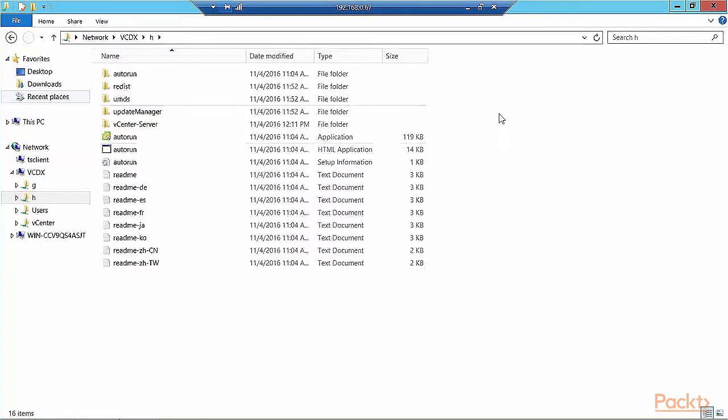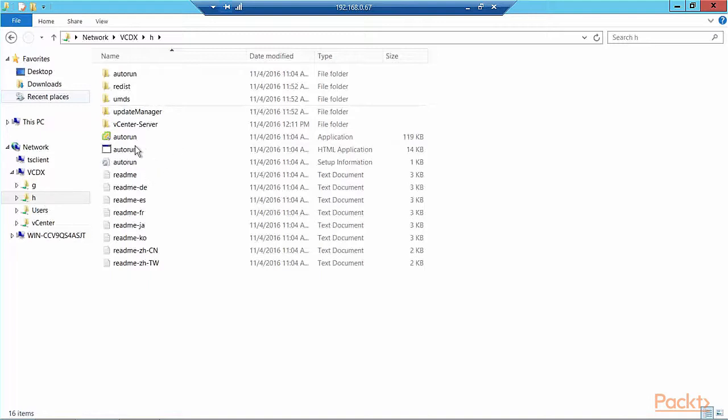So we're back in the lab again. I'm logged into a Windows 2012 R2 server running on bare metal at the address 192.168.0.67, and I have a remote desktop connection to it from my laptop. On my laptop, my H drive is a CD-ROM DVD, and it has the image for the vCenter server for Windows version 6.5 loaded onto it. So we're going to go through the process of installing version 6.5 of the vCenter server.